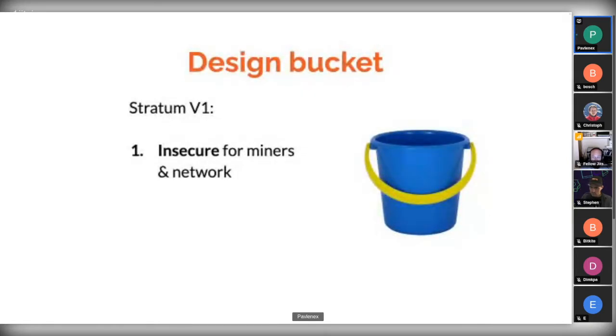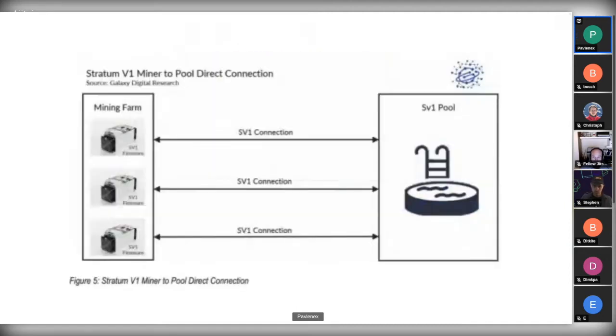This presentation is not just bashing version 1, but I really want to emphasize the benefits that version 2 will bring, because at the end you will see version 2 fixes all of these points that I'm making now. It may seem a little bit tedious, but we will really need to think about all of these improvements as we design things for Stratum V2. So this is basically how miners communicate among themselves. There are a lot of messages being sent back and forth, and Stratum version 2 fixes that as well.